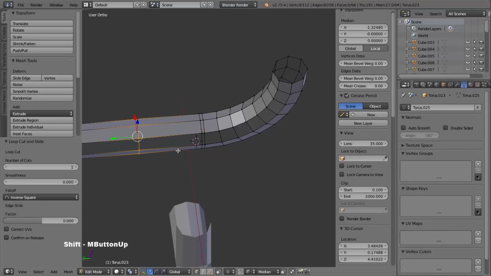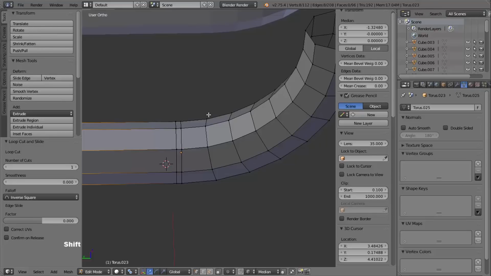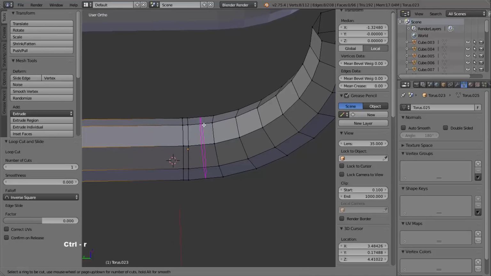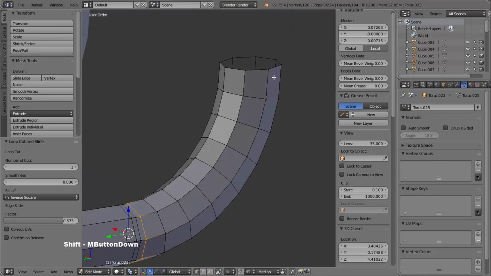And now I want to cut another edge loop in the bottom and the top of this bend, so I'm going to press Ctrl and R and then click and slide it so it's roughly the same distance away from that central edge there. And if I look at this factor value here, 0.575, if I now go ahead and cut another edge in the top here with Ctrl and R, I can click and leave that in place and change that to negative 0.575, and that will be the same, so it's even on both sides.